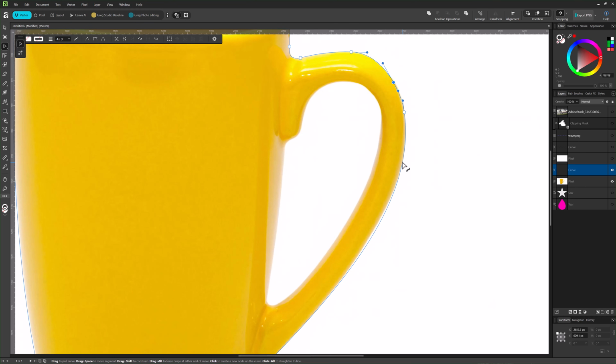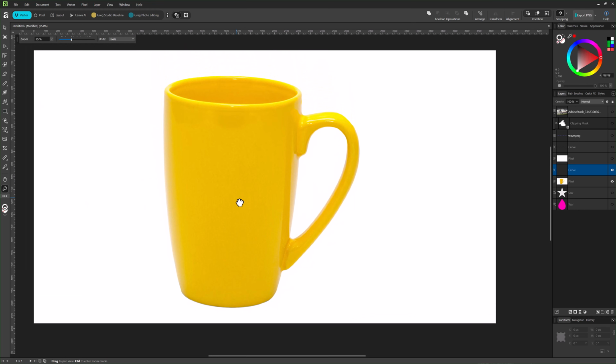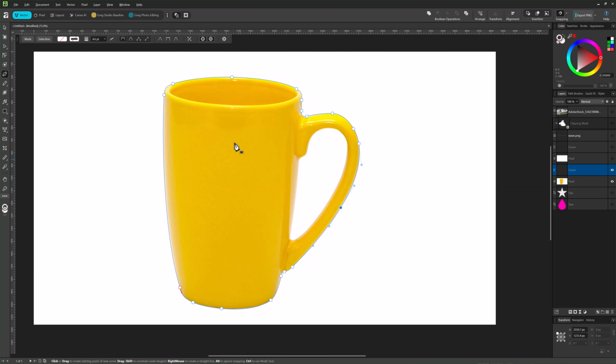I can make these adjustments. Again, if I need another point here, I can just boom, drop in a point. That way I can snug this in a little closer. So you can see just by coming in here, adding additional points, using all these methods we have now, you can really easily come in here and get this nice shape.